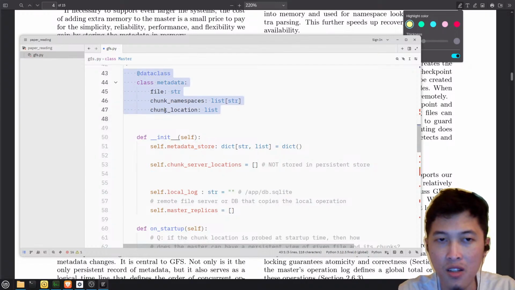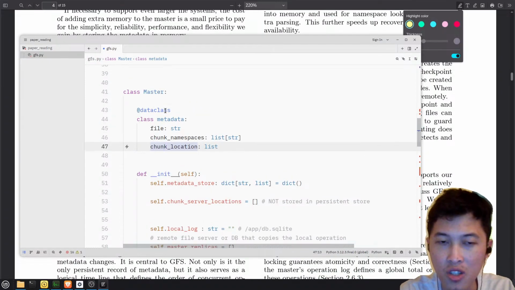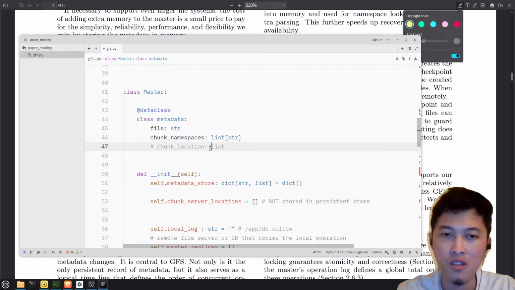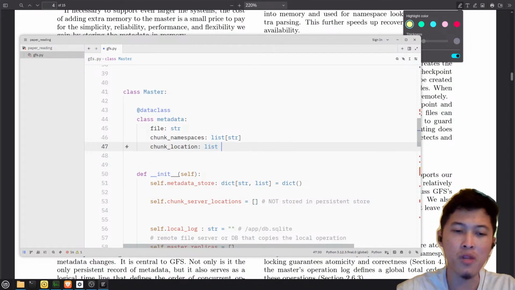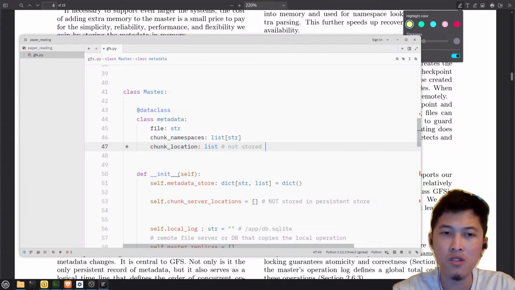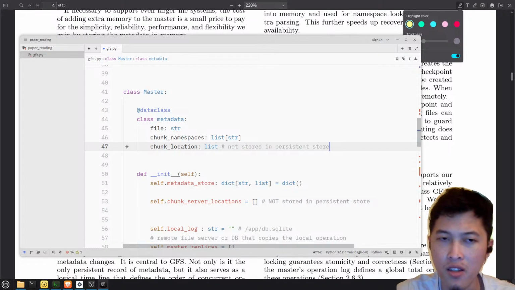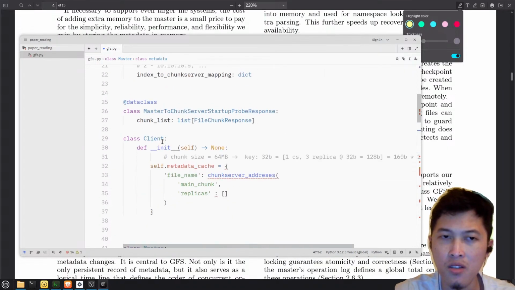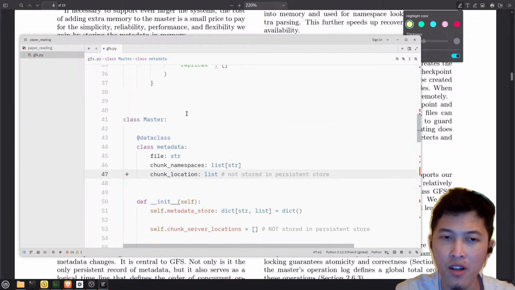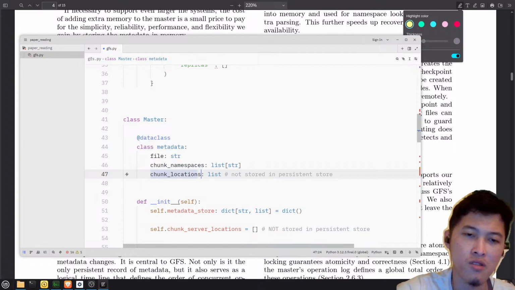Like, what if the chunk location is gone? Okay, wait, this one, the chunk location, is stored in memory, but it is not stored in the persistent store. So it has a file name, it's going to match the chunk list and the file name, and it's going to populate the chunk location.